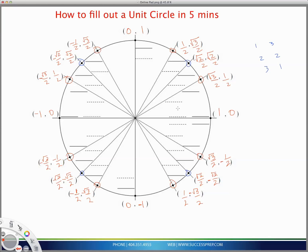Now let's deal with the angles. So obviously this is the beginning, so this is always going to be 0 degrees. Now, a few things you'd want to know going into solving this stuff out. You want to know this is 0 degrees. It's helpful to know that this first one is 30, and then from here, you can begin to develop a lot of things. You also want to know that this place is 45 degrees. So really, that's all you need to remember: 0, 30, 45.